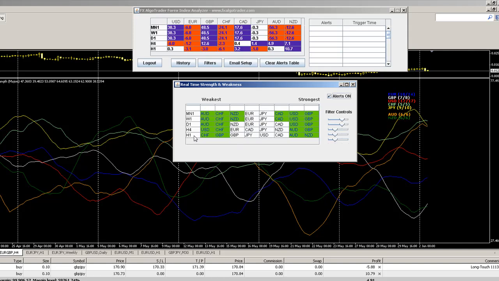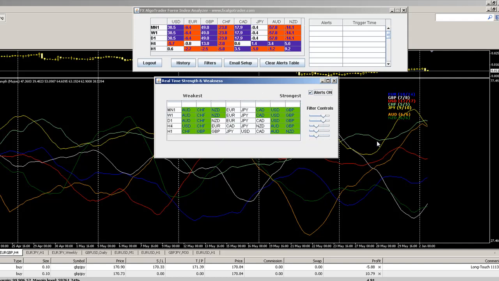On these lower time frames, the sterling is again strong, but the Aussie dollar is kind of floating up there again. So it's not particularly clear which pair to get hold of to trade at the moment. It's the beginning of a new month, so things are sorting themselves out, so no massive hurry to jump into the market.